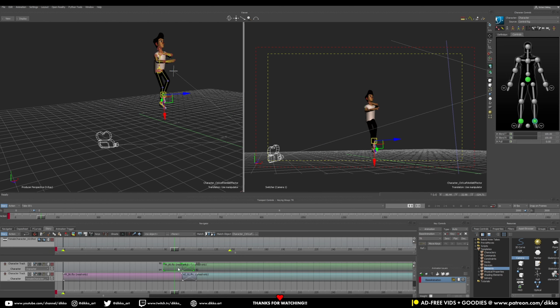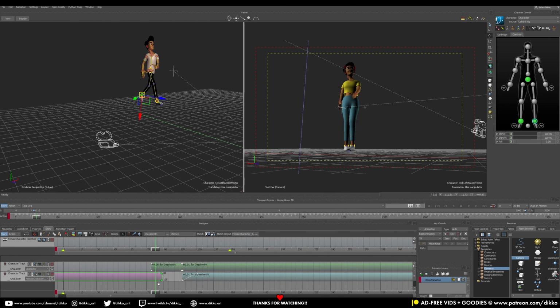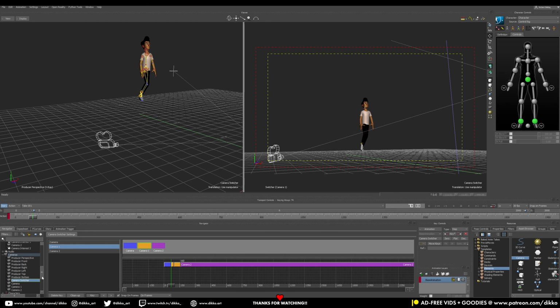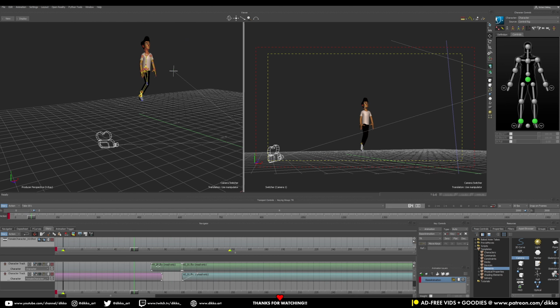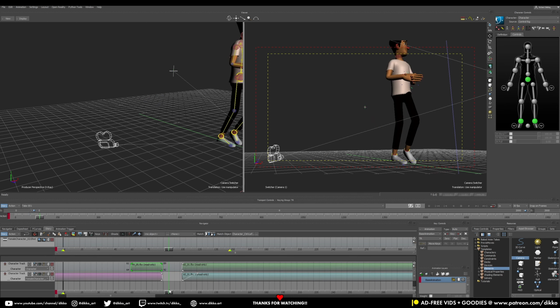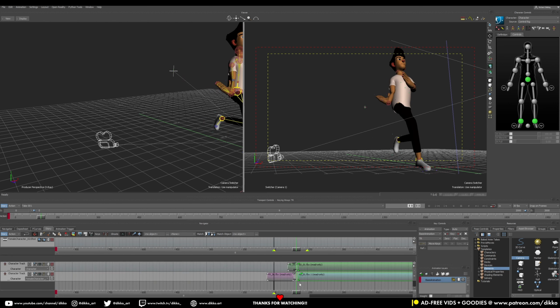And as you can see here, I'm going ahead and just switching out some camera timings a little bit. I'm using the camera switcher to retime some of the shots where the cuts are. And you can always delete keys, you can add keys as you see fit. You can retime it as you see fit, and you're good to go. There's not really that much involved in the camera switcher.